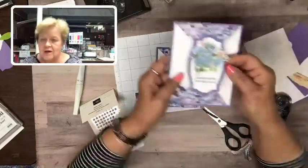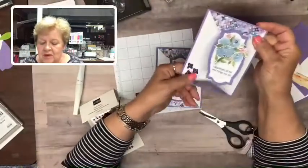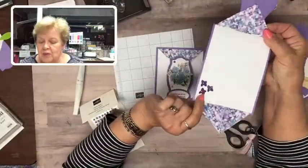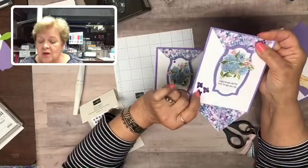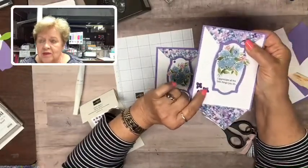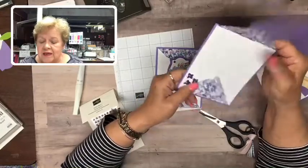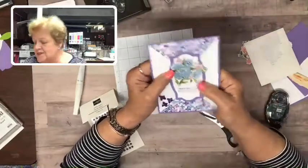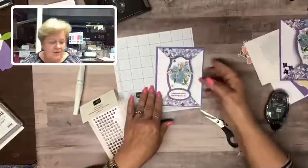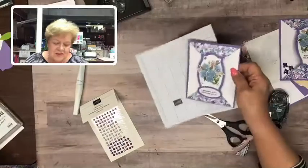On this card that I did as my sample, I had a little boo-boo with the ink and I thought I'm not throwing that away — so I stamped with one of the little flowers and that's why that's there. It really doesn't fit but that's where it's going to stay. So these are the two cards for today — lots of purple, lots of loving purple!